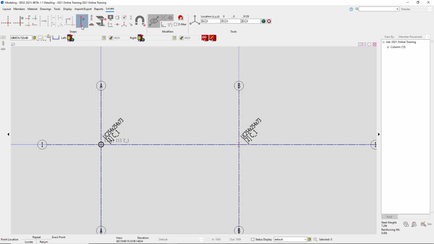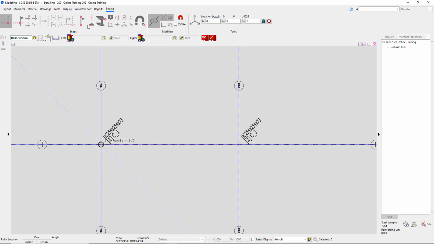So what the exact point is doing is it wants to pick the bottom or the top of this column member that is here, whichever one is closer. So in this case, the top point is closer to where we're at. So it wants to pick the 8,129 millimeter mark. If we would enter in our beams at this elevation, they would be wrong. We want our second floor framing plan beams to be input at 4,624 millimeters. So I'm going to go ahead and just make sure my intersection of construction line snap is on, and I can locate my left point at grid line A.